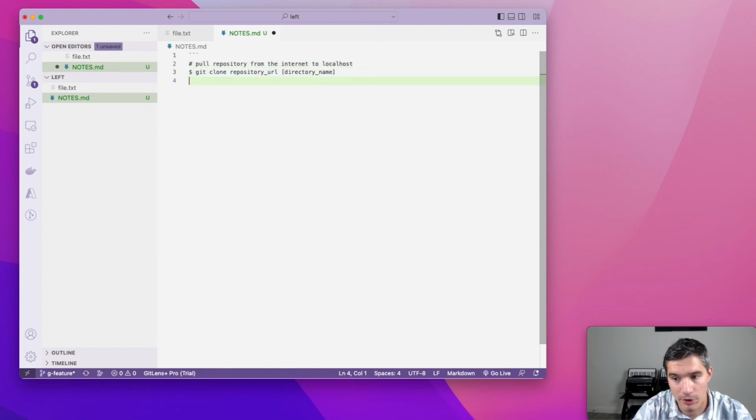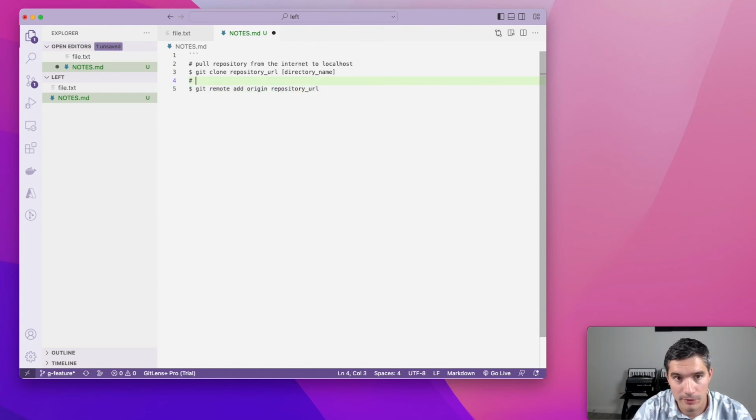Then if we already have a repository locally and we want to add a remote to it in order to push and pull commits, the command that we need to use is git remote add, and then the name of this remote. If we only have one remote, the name typically is origin, and then the repository URL again.